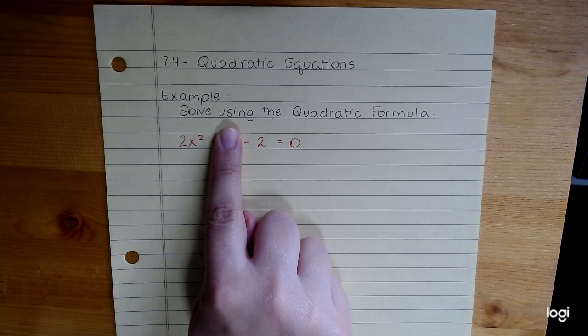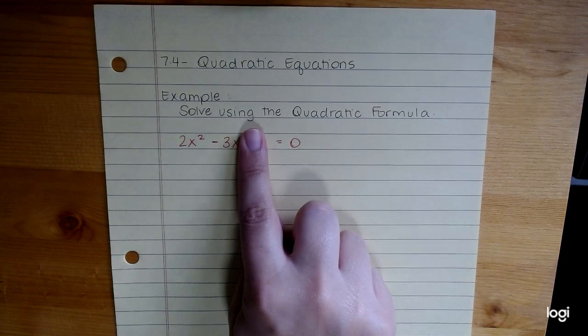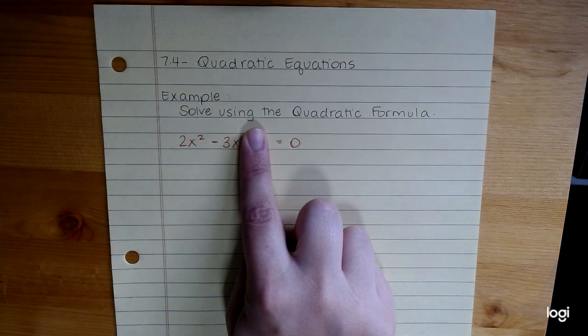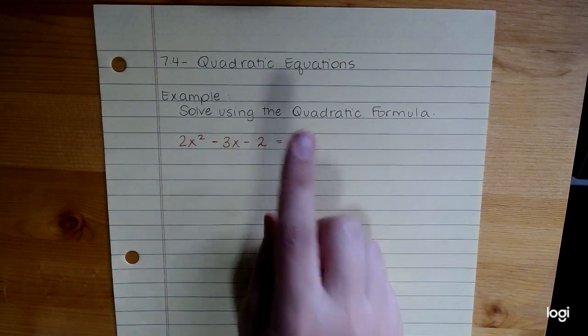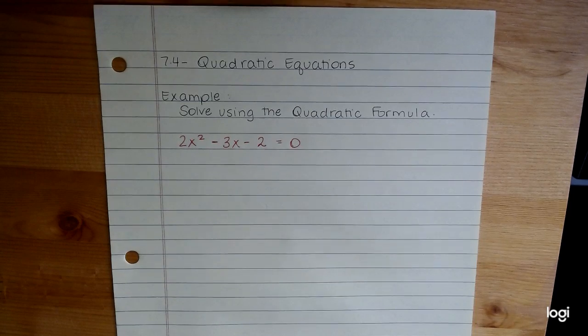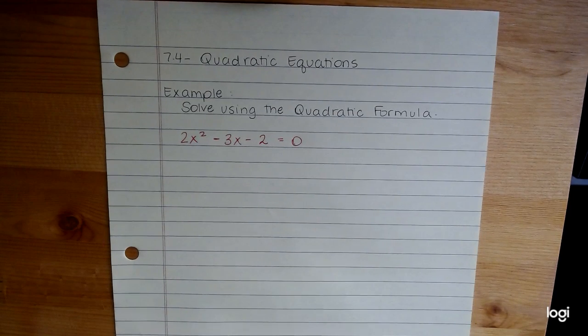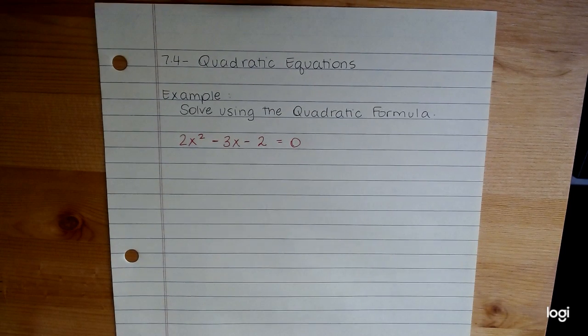You just would use a 0 for your B because it's missing, or they don't have the constant term, and so in that case you would use a 0 for your C. So again, this is not an exhaustive list of examples, but these are enough examples to help you with that homework and move you through your homework.